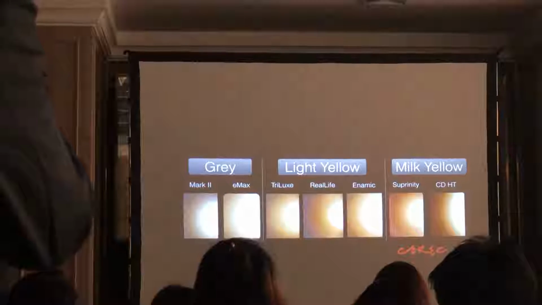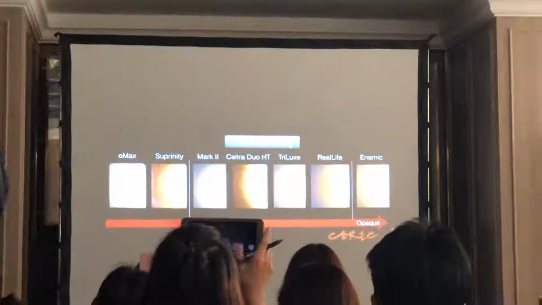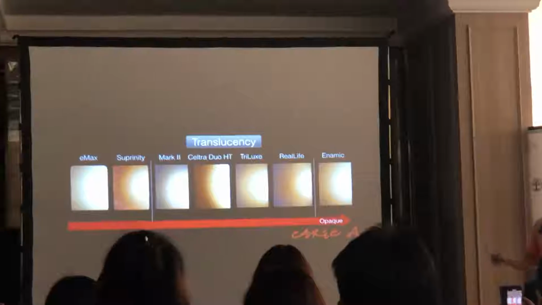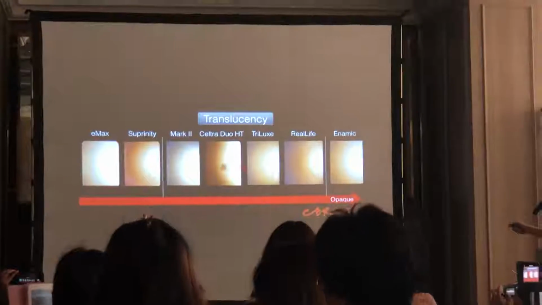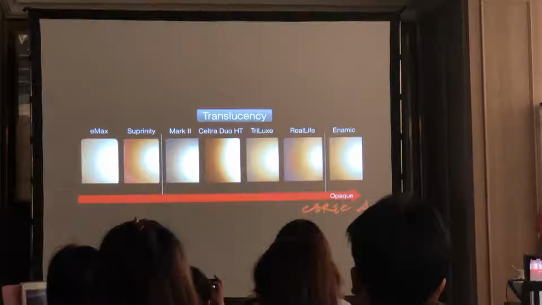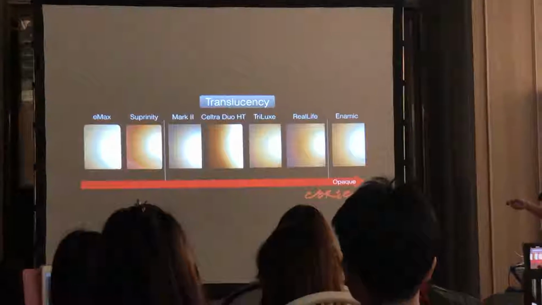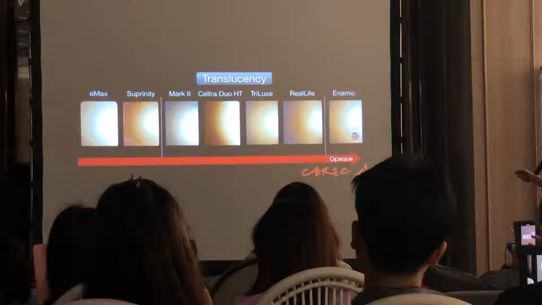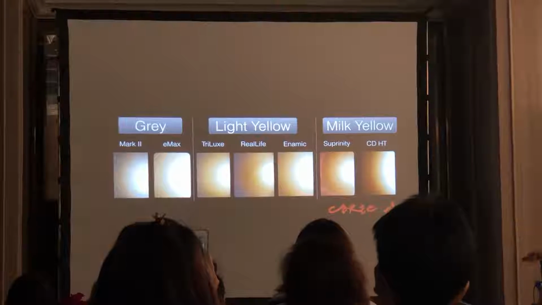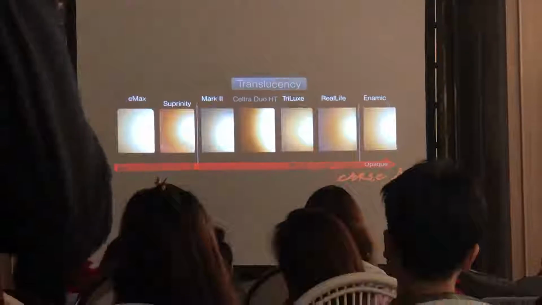And then we have another test conducted by Serial HR. We have the measurement of the translucency of different blocks. The right is the most opaque and the left is the most translucent. So we can order from the most translucent to the less translucent. So now I have one color, two translucency. How about combining these two pieces of information in one chart?